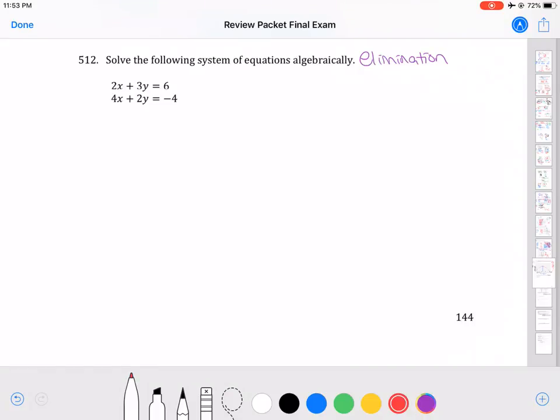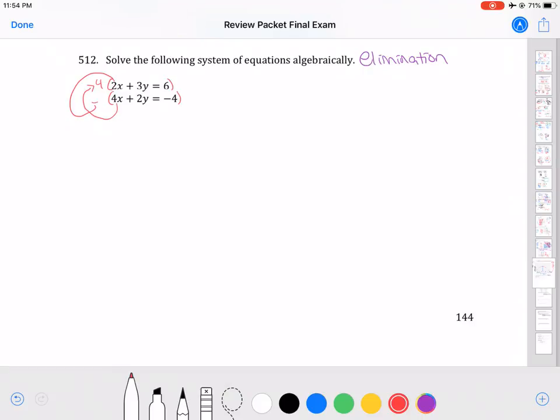So if I was trying to cancel out x for this one, I have a 2x and a 4x. To cancel out a positive 4x, I would need this number right here to be a negative 4, because negative 4 and positive 4 would cancel each other out when you add the two equations together. Okay, so to get that 2 into a negative 4, I'd have to multiply the top equation by negative 2. That's one way of doing it that requires quite a bit of thinking. The way that a lot of people tend to prefer, because again, it works every time, is put parentheses around both of your equations, take this number, I'm sorry, I'm pointing at it, but you can't see me pointing.